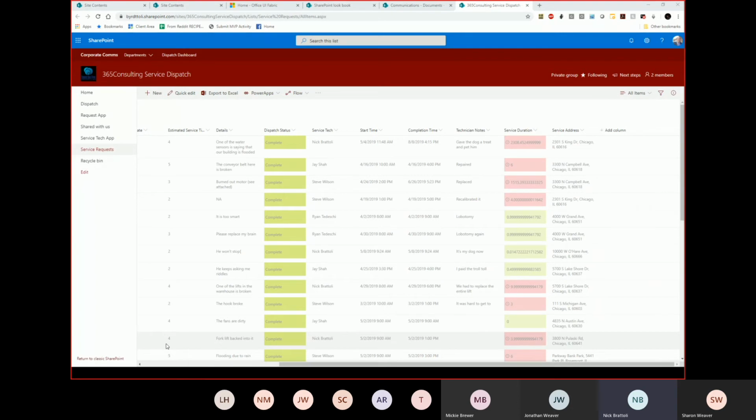Microsoft has announced that Teams is going to start getting closer experiences to the SharePoint list. I don't know exactly what else they've shown, so I'm not going to speak out of turn, and I can't say too much. But these lists will be useful on Teams as well, because last I checked, the integrations with Teams and SharePoint weren't one-to-one, but they are going to be getting closer to that. So if you have any questions at the end of this, we'll have time. But that's about it for lists and libraries.